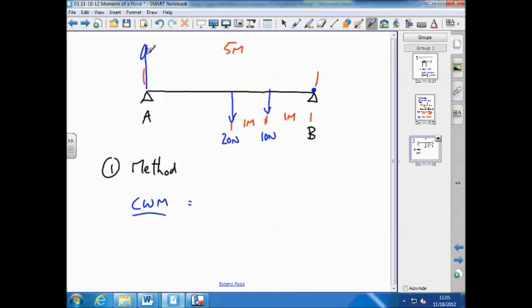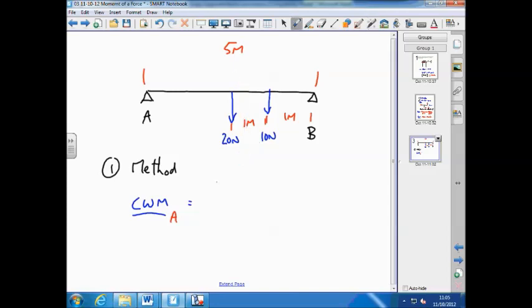So what we do is we just assign the pivot to various points on the lever, and then find clockwise and anti-clockwise moments about that point. So method one, clockwise moments about A. Subscript A means we're assuming the pivot's at A. Now we take each of these forces that are acting on the beam and ask ourselves, is it going clockwise or anti-clockwise? Well, this first force, the 20 Newton force, is trying to pull it round clockwise. If it was acting on its own, it would be going clockwise. So this is contributing to the clockwise moments.